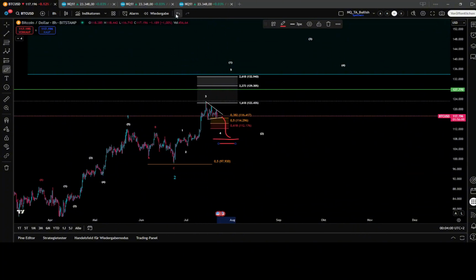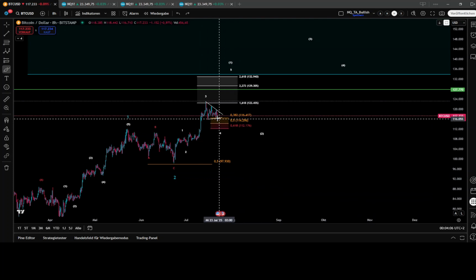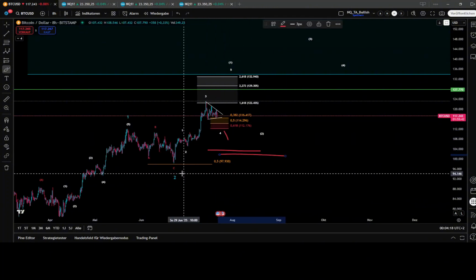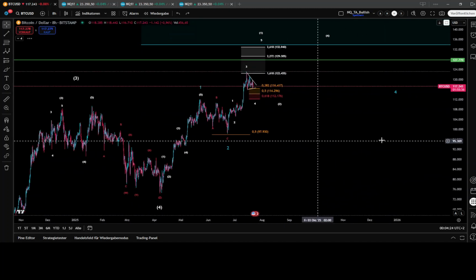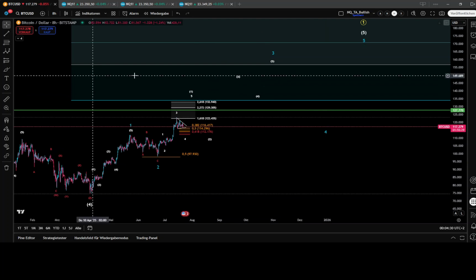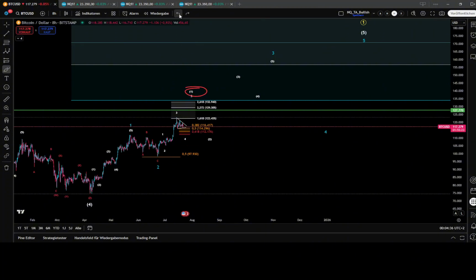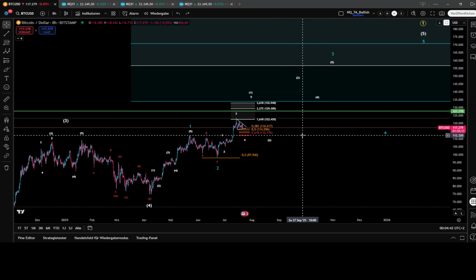We have to see, as that's not really recognizable at the moment because we have too little data. But I think this support area here is very important, and as I said, this is between 116,000 and 112,000. A break below that level would indicate that we have to give the market a little bit more space for the correction. What else can I add here? Really nothing more, but we have to wait for this to finish. Then we should get this higher low and this pullback. Let's see if this is developing, and then we can watch for higher prices in my view. Good, I think that's the update for now.